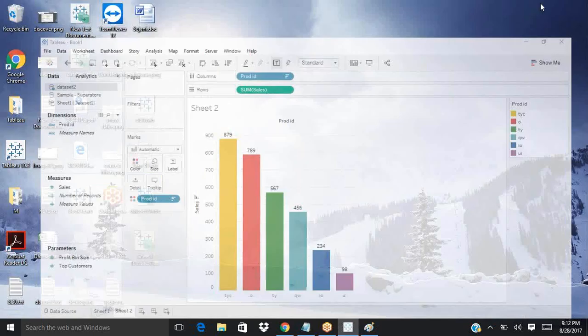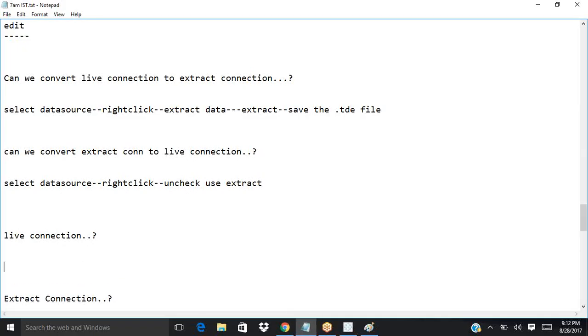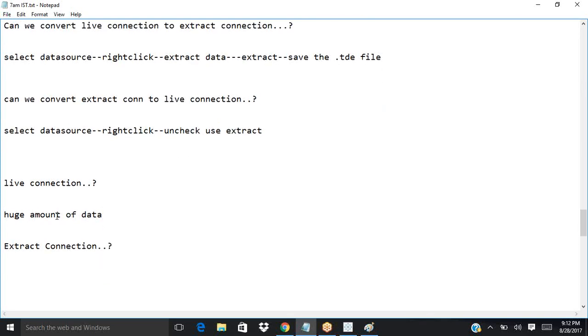What if I have a huge amount of data? If I have a huge amount of data and high performance databases, we go with the live connection.